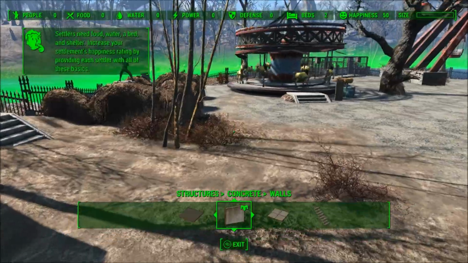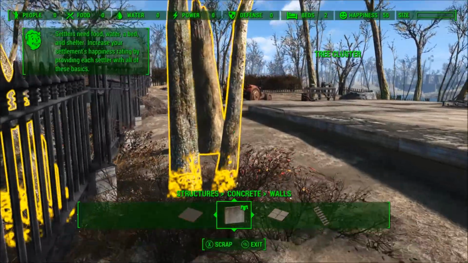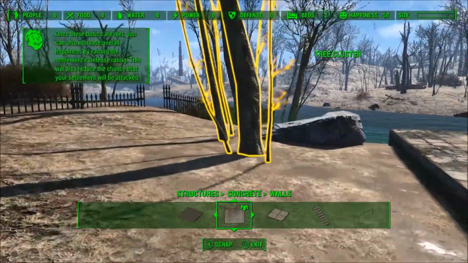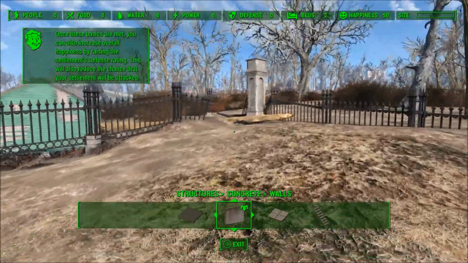Huh. Oh, we got... Can we build over here? Yeah, it looks like it. Oh, okay, so it looks like just like at Sanctuary, how they have these little foundation areas, you can kind of make it the same too. That's nice. You can build all the way out here too. This is so nice.